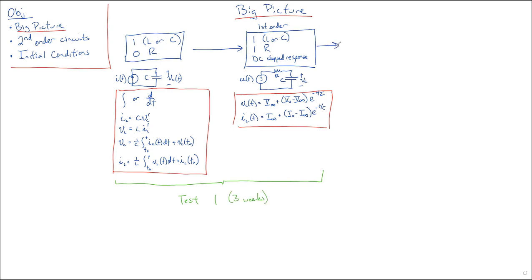Now for test 2, we're going to be in the world of second order circuits. For that, we're going to have exactly 1 R, 1 capacitor, and 1 inductor. And again, we're going to be looking at DC stepped response, as opposed to step response. A step response is the response to a u of t. A stepped response is the response to 2 different DC values, just like we did for first order. So again, that prototypic circuit might look something like this. As an example, you've got a resistor, a capacitor, and an inductor in there. And now you need to find some aspect of what's going on, maybe, for instance, the current that's flowing around here.